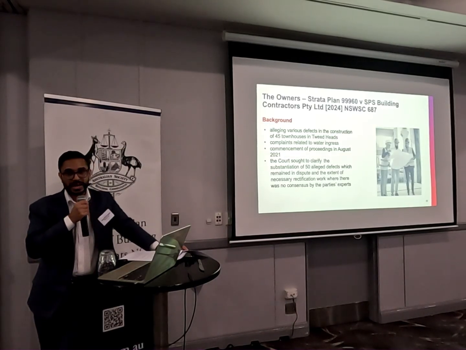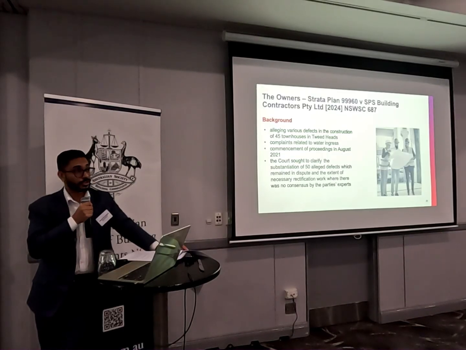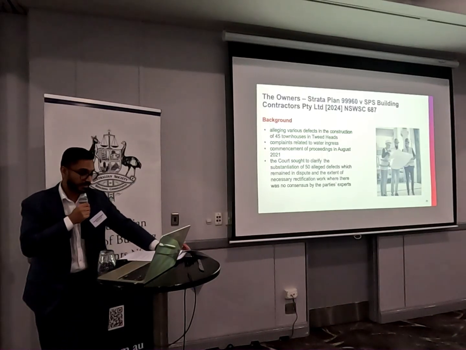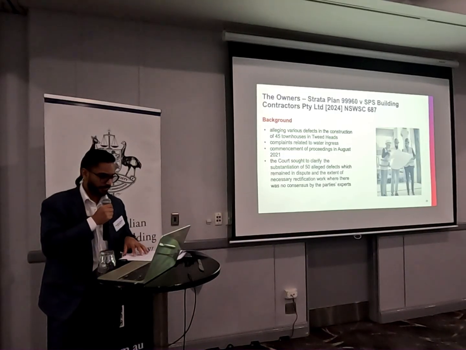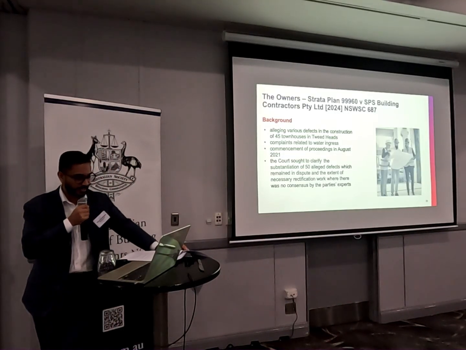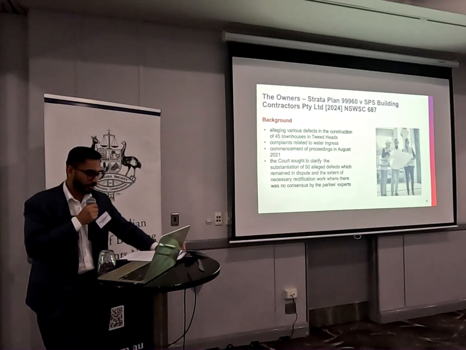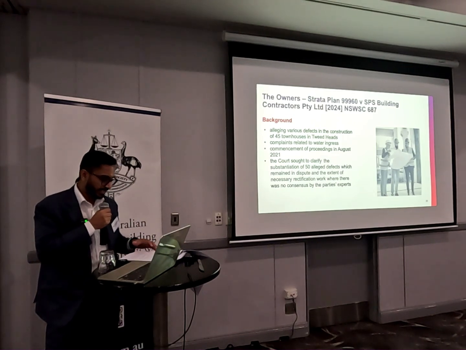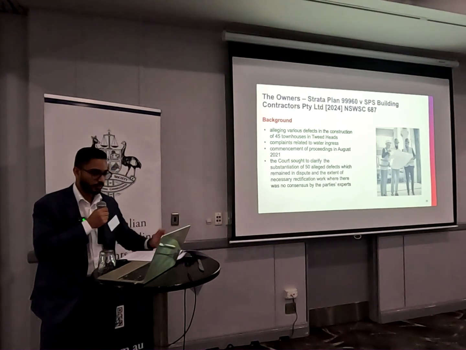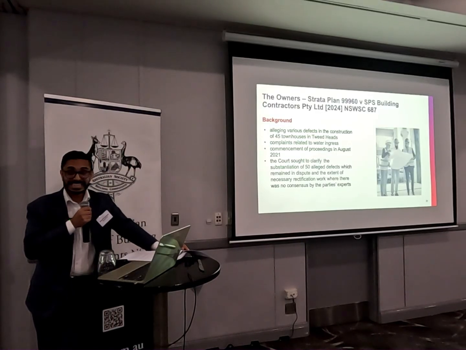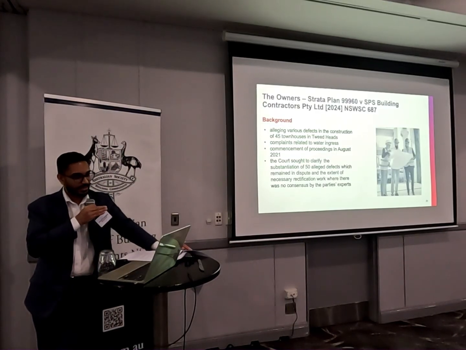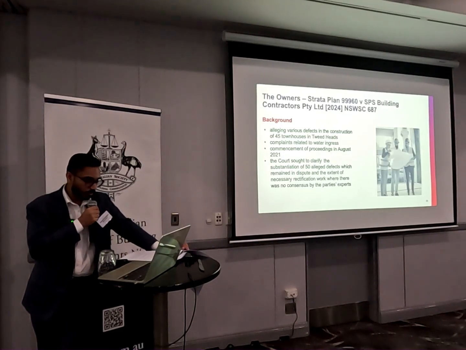Now, by the time the matter was heard, there was an agreement about a number of defects, and there was only about 50 defects which remained in dispute, as well as, I guess, the extent of the rectification work that would be required. Now, critically here, we have a situation where the key defect that related to about 26 of the 45 townhouses was an LVL beam defect, a waterproofing issue effectively.